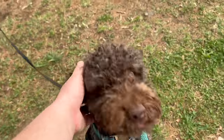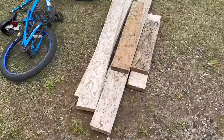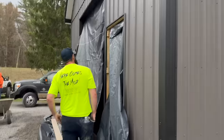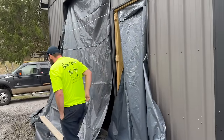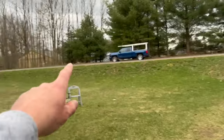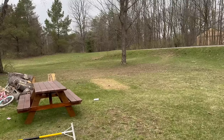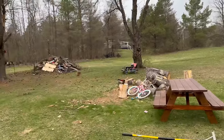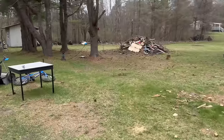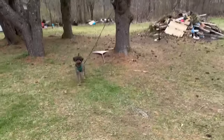Here's my good boy. Knew the rain was coming and it came. So we just covered up the doors. You can see the rain on the boards. It's just sprinkling right now, but that worked out pretty good. So now Mike and Chris are gonna wait on this floor. We're actually just gonna drive right down the road about three houses, and there's another one that we did a couple years ago. We laid the blocks for it and we got to pour that. We have to prep it today, so me and Biscuit and Dustin are gonna go down there.